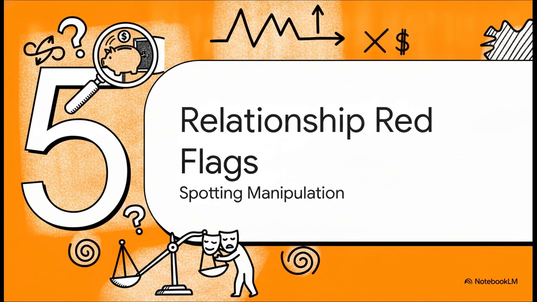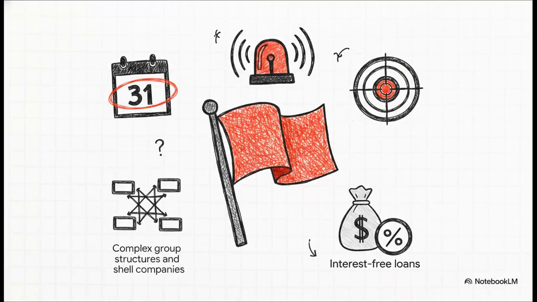Section 5, Spotting Relationship Red Flags. Why do we care so much about finding these parties? Because they might not trade at normal market prices, and that can easily be exploited to manipulate profits, hide liabilities, or even conceal outright fraud. Let's quickly rattle off the major red flags from the source material you need to watch for. If you're auditing and you spot massive transactions happening right at year end, or perfectly round numbers, because let's be real, actual business rarely deals in perfect zeros, your fraud radar should be screaming.